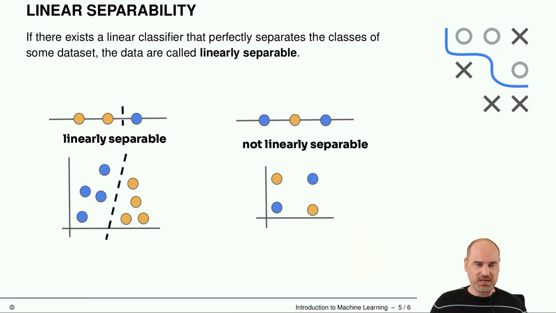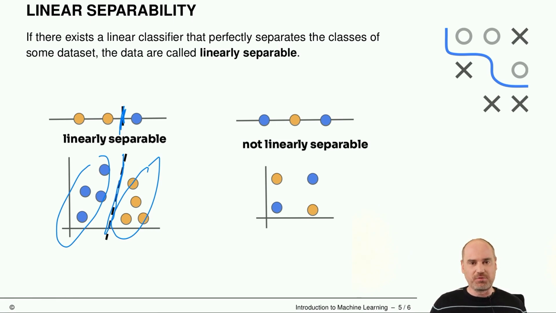You can see this here in 1D, where it makes a little bit less sense. You can write that it is applicable, it just isn't really a hyperplane, right? It's just this single point split, so to speak. In 2D, it looks a little bit more intuitive. If you have a situation like that, where all of the blue points go on the left-hand side and all of the orange points go on the right-hand side, and we can squeeze such a hyperplane between both classes without any error, then we would call that situation linearly separable. And if that's not possible, for example, for this XOR type of data situation here on the right-hand side, then we'll call it not linearly separable.